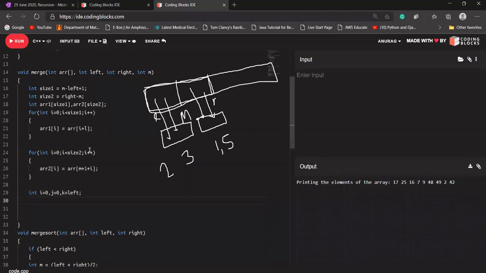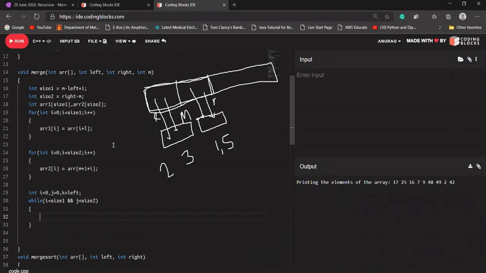So now what I'm going to write: while i is less than size 1 and j is less than size 2. If both i and j are less than their sizes, in that case compare: if array 1 of i is less than array 2 of j, in that case what you need to do is, in the main array, array of k equals array 1 of i.